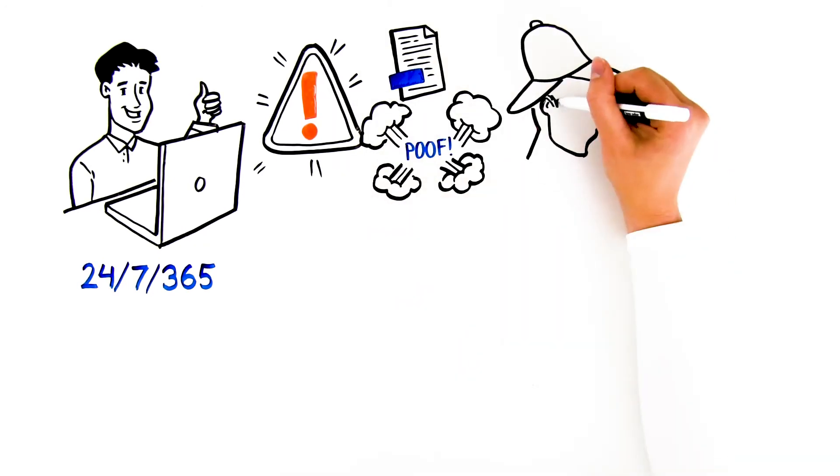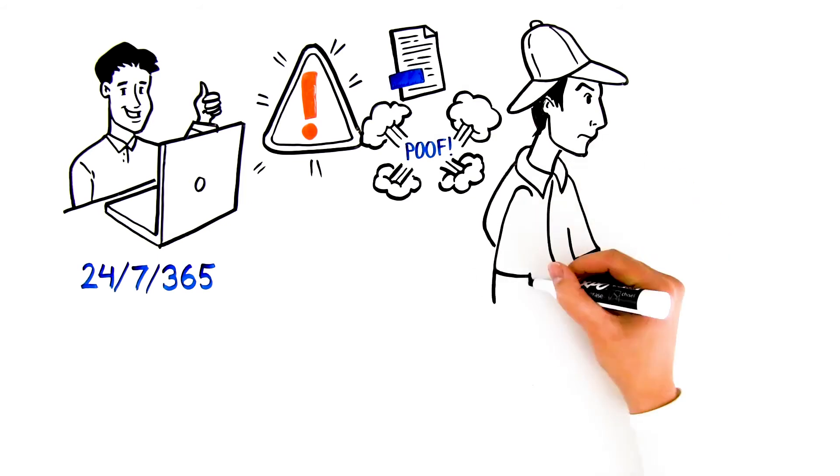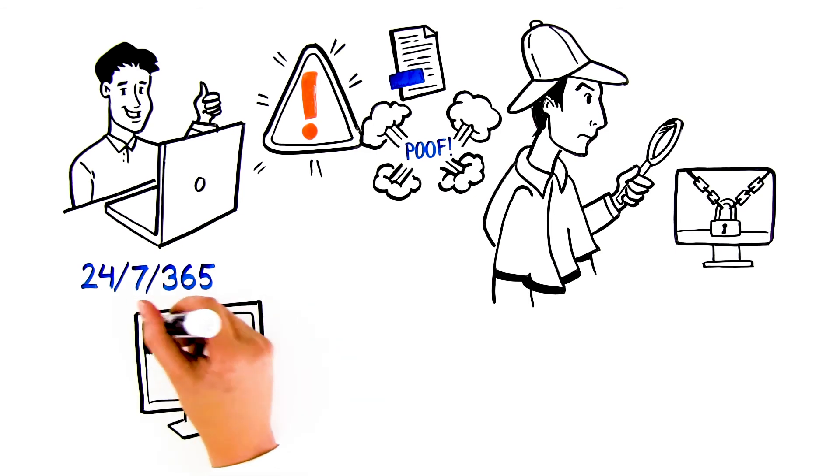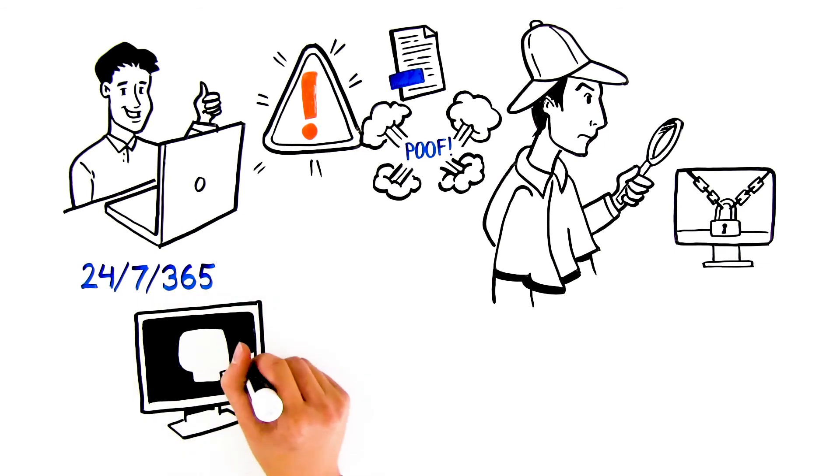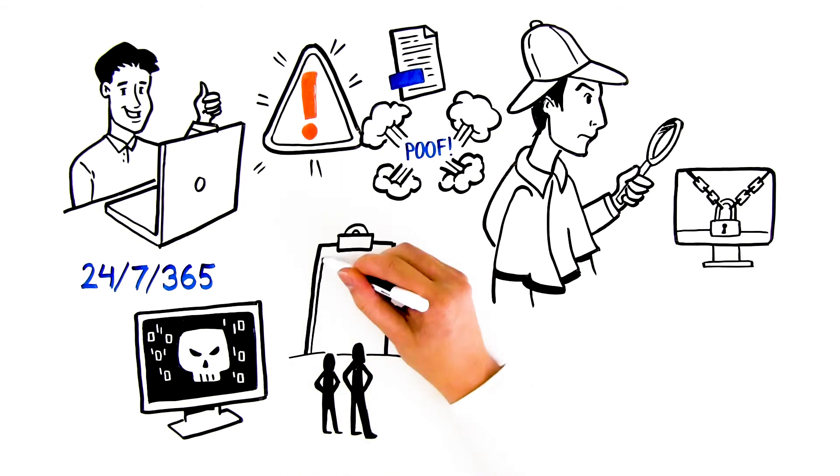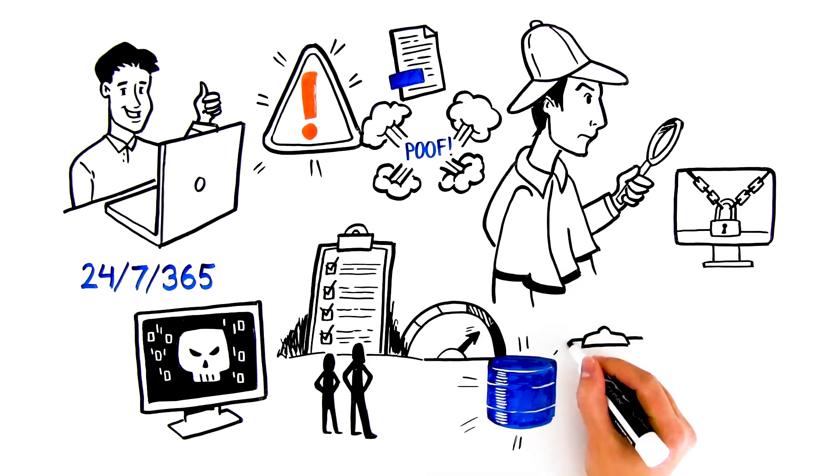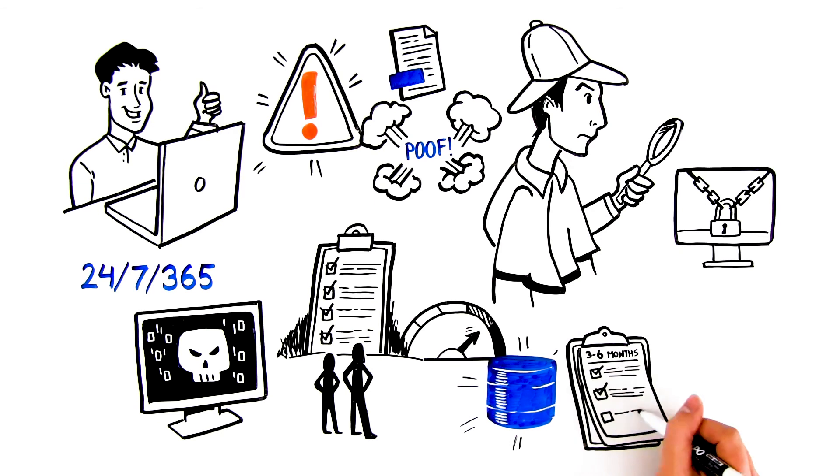But the protection doesn't stop there. We monitor suspicious traffic to detect strange activity like ransomware. We even monitor the dark web for your compromised credentials, the most common way networks are breached today. We'll even set up a real-time cybersecurity dashboard for you. And because we take a proactive approach to your security, we provide security business planning to address your cybersecurity gaps and reduce your risk profile.